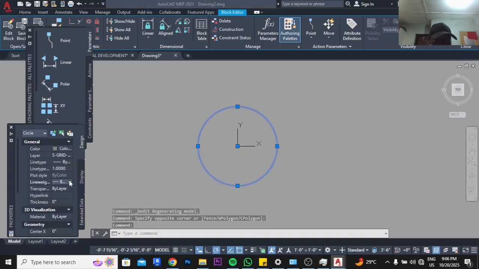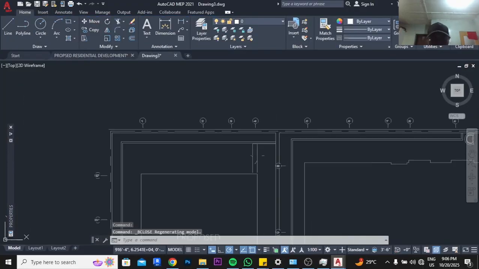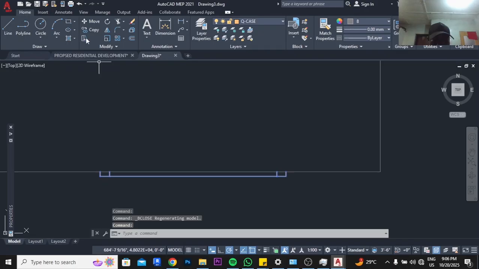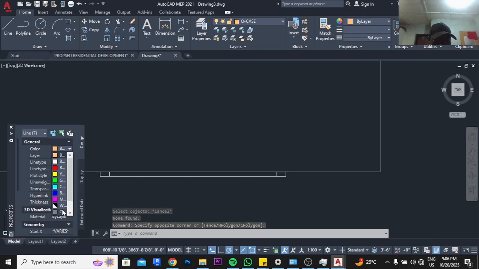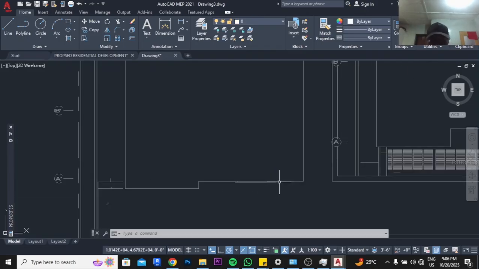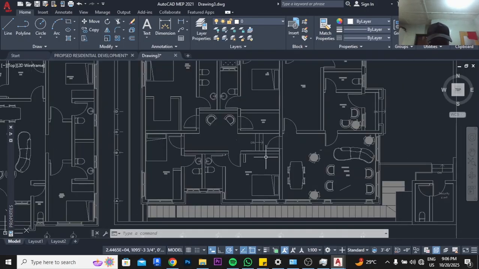Color 8, then ensure my lineweight is 00. Kept it as 00. Okay, so we're good to go.